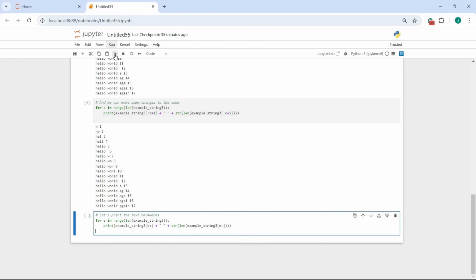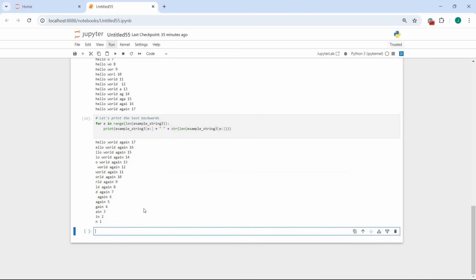So let's run this code. And here you can see that we printed all the text backwards. And as you can see, Python has some very powerful functions to manipulate strings.